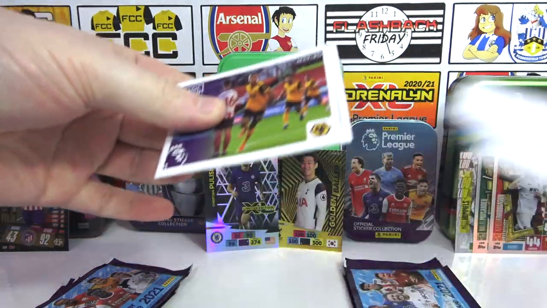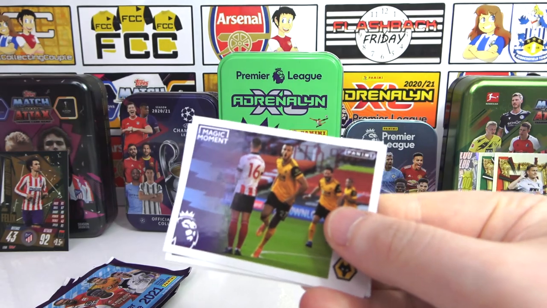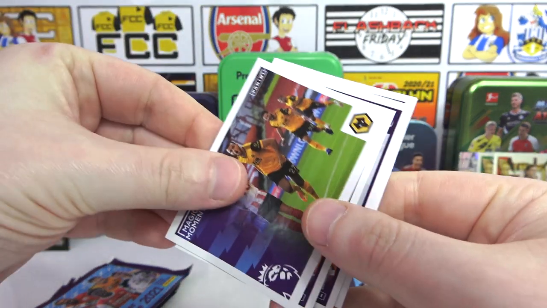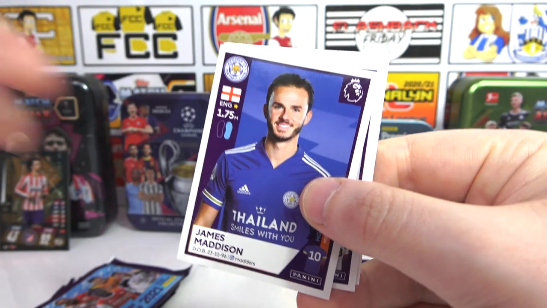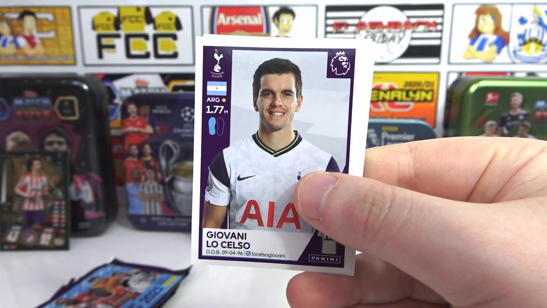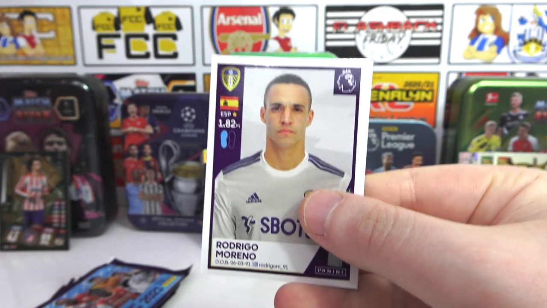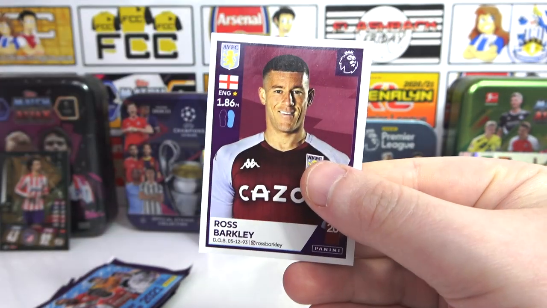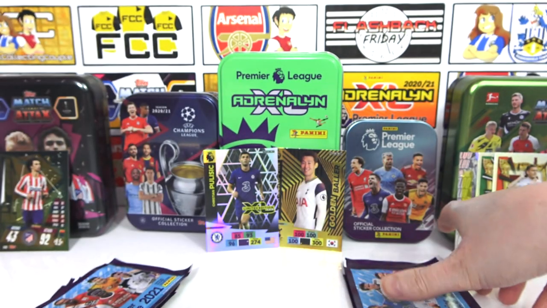They are your needs. Hopefully, yeah. I do have a Wolves magic moment. Going down the table, aren't they? Ah, that's fine. Madison. Lo Celso. Is that lockdown here? Yeah, it looks then like we've got Rodrigo and a Barkley. No shinies. Ooh, no shinies yet.